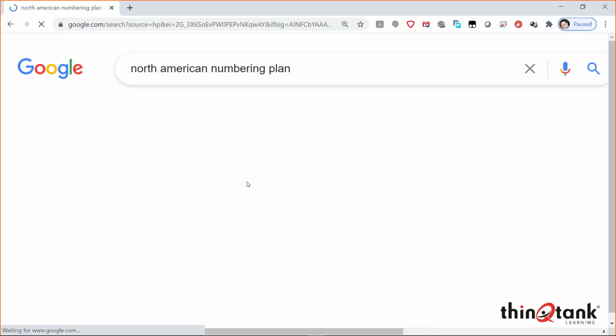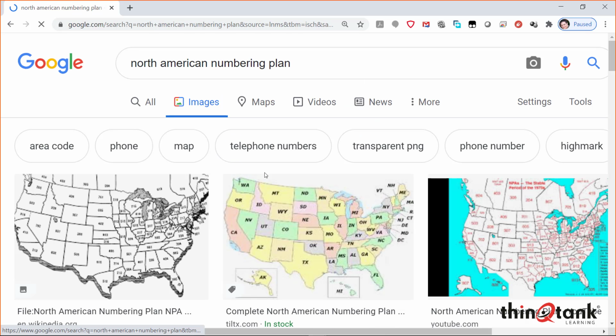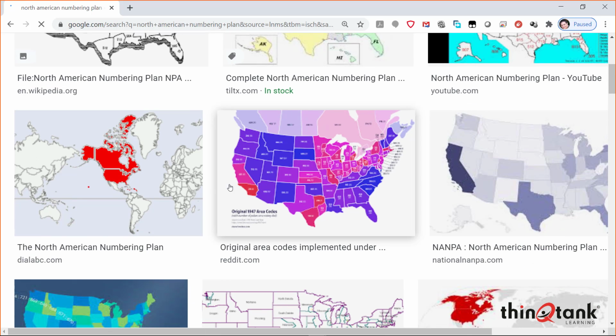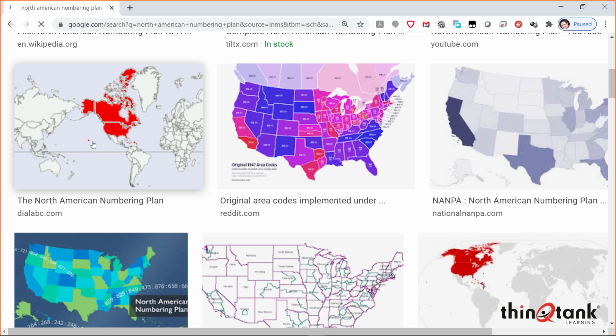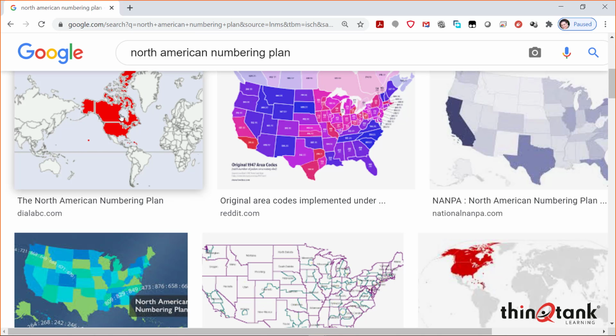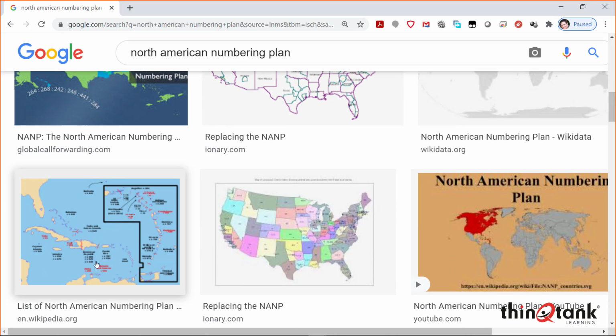All right, and I look at the images. Guess what? The North American numbering plan doesn't just include the United States. It includes obviously Hawaii. It includes Canada. It includes a whole bunch of these Caribbean locations as well.